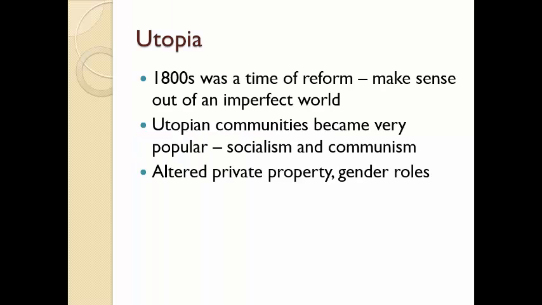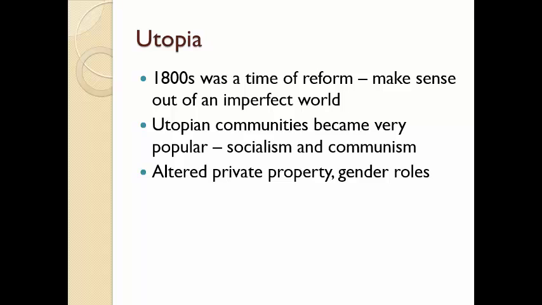All right, as I mentioned, the 1800s was a time of great reform. People are trying to make sense out of an imperfect world. So they try to reform society to something they think is better. And these reformed societies are known as the utopian communities. They are very popular, but they're sometimes also very radical.